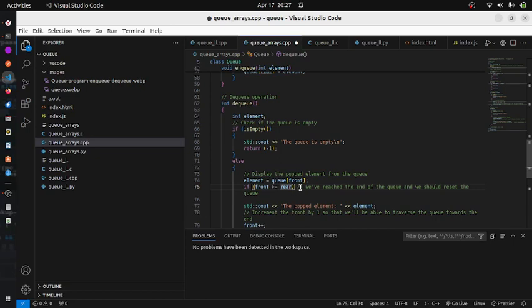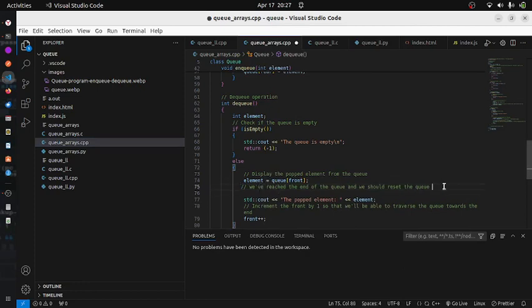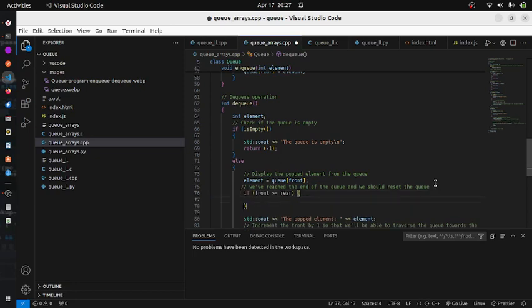I haven't planned this video, and I'm doing it as I move on, right? So about that, guys, if front is greater than or equal to rear, that means we reached the end of the queue and we should reset it.